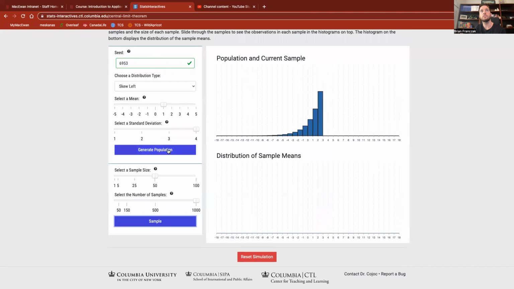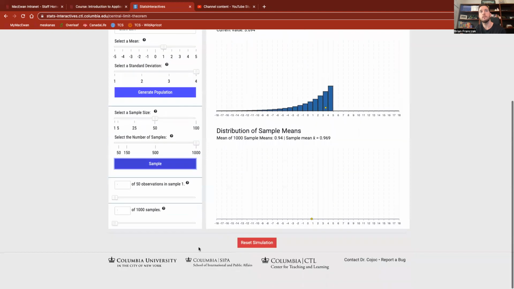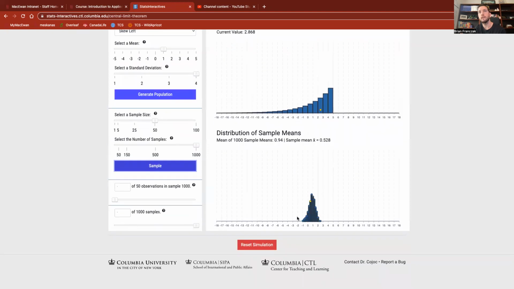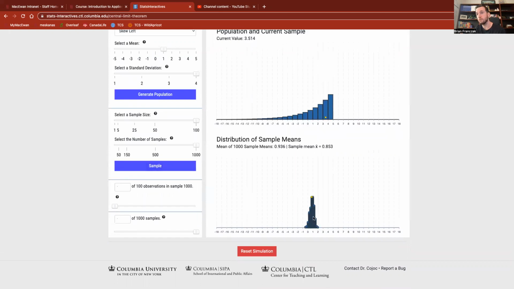Let's up the standard deviation to 4. So we have something that looks like this. Let's collect samples of size 50 again. We'll do this 1,000 times. Okay, we've marked down our plots, and now you can see again this quite normal shape. If we up to 100 samples, we do this 1,000 times, we mark them all down, this looks very normal.